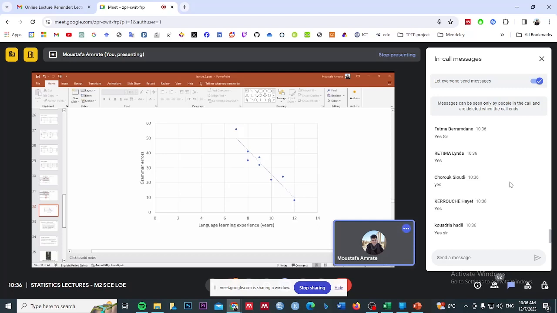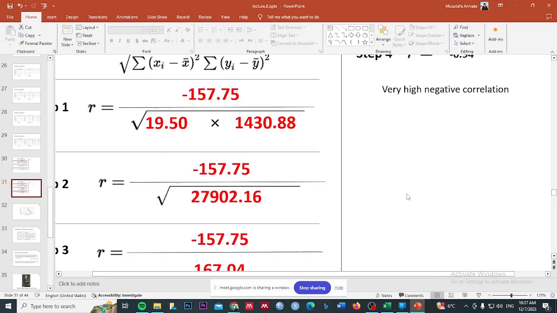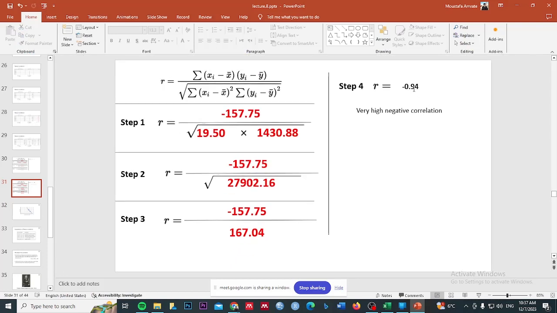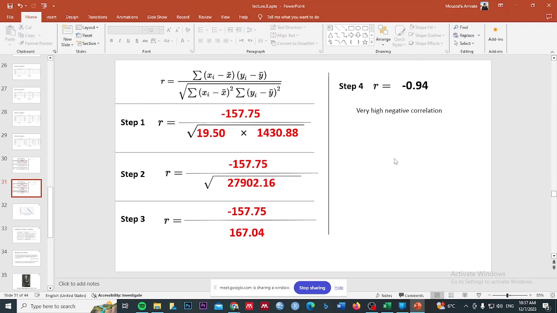We just typed the code equal correlation, and it gave us the correlation coefficient. But I'm curious to know what happened before we got this result, this number here, the negative 94. I'm curious to know where this number comes from.